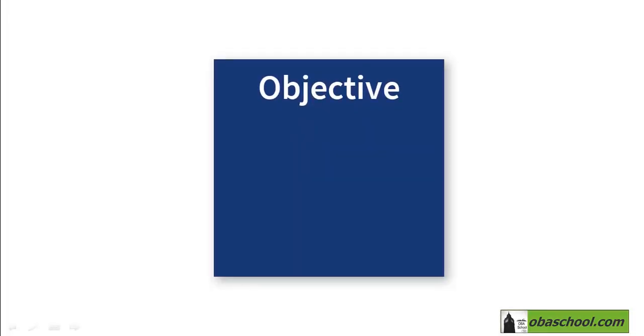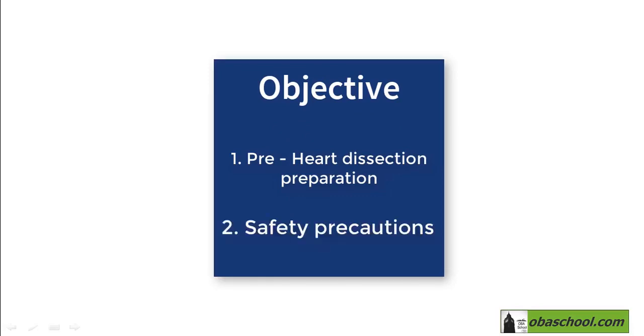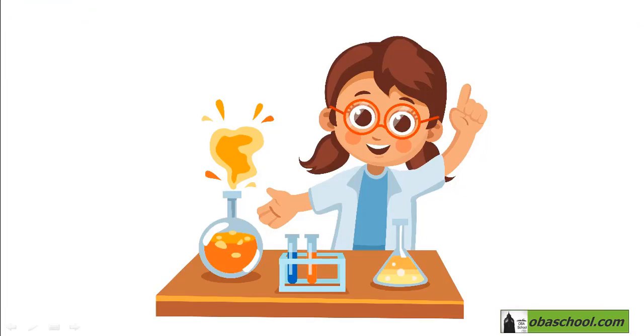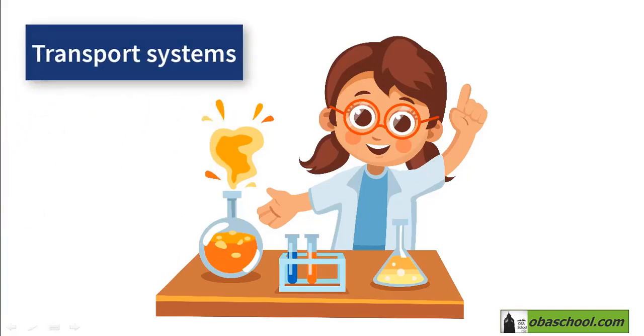In this tutorial, we're going to discuss how to prepare for heart dissection and focus on some safety precautions that you should pay attention to during this procedure. Before diving into any practical work, let's remember some basic points concerning transport systems.